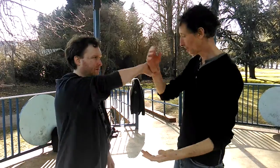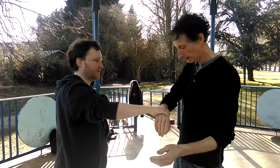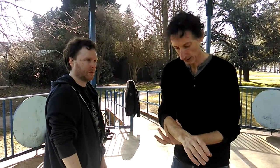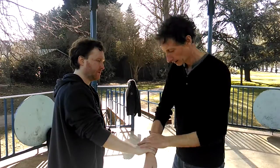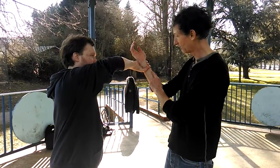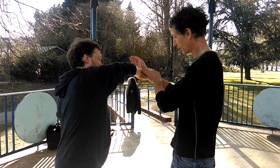So first of all I'm just going to look at the door. Notice what's happened to his body. Okay? And then the other thing, if you let go for a second, is these two edges of the forearm, they're like knife edges. So I'm going to look at the door, and I'm going to line up the knife edges with the way out. So at the moment I've got the flat part of the knife, I'm just going to rotate here, and I've got the edge of the knife.